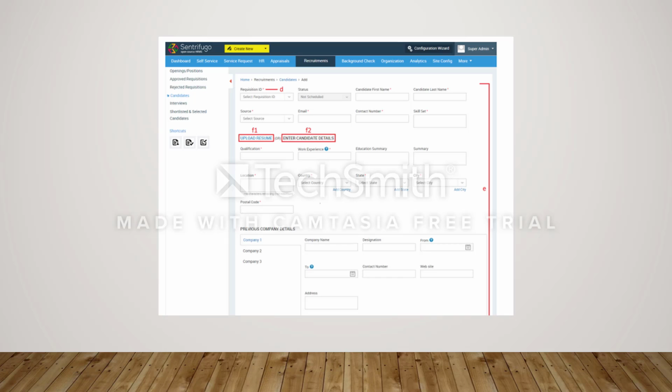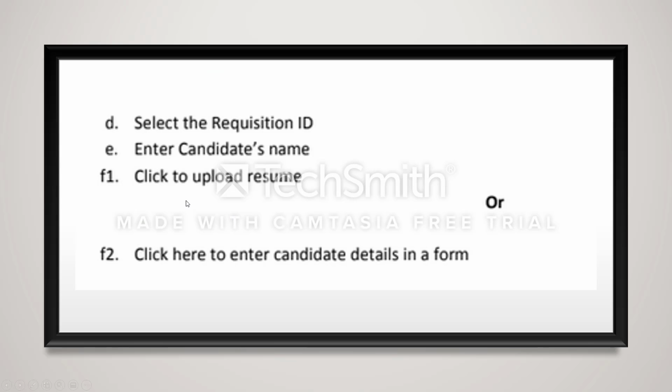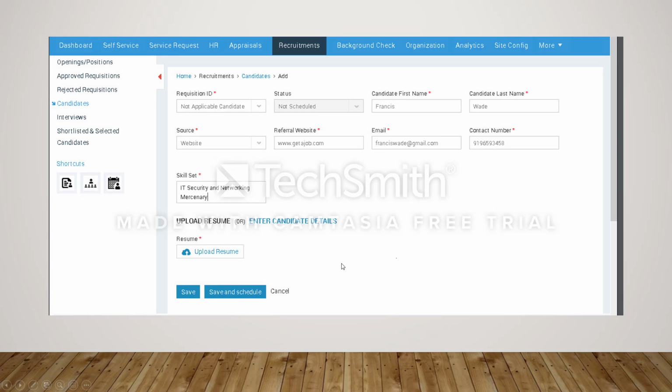You also, through here, are going to enter the contact's email, their phone number, their skill sets. Obviously, things like their first and last name are given. And then you're going to select the requisition ID from the job posting. You're going to enter the candidate's name. You're going to obviously, as I said before, upload all that information, and then you're going to make sure you save it.